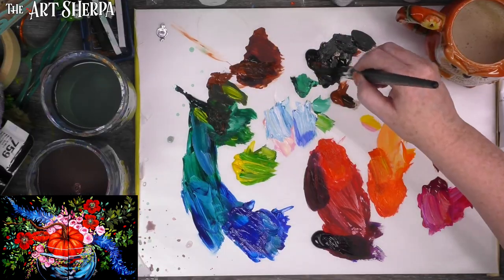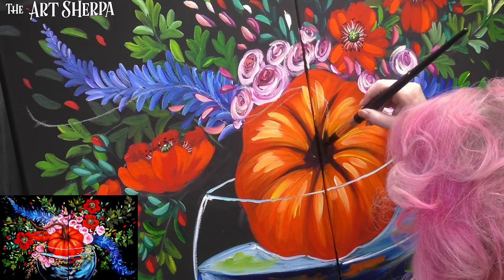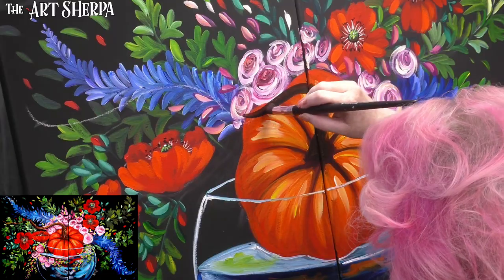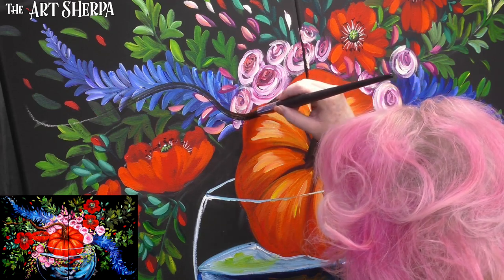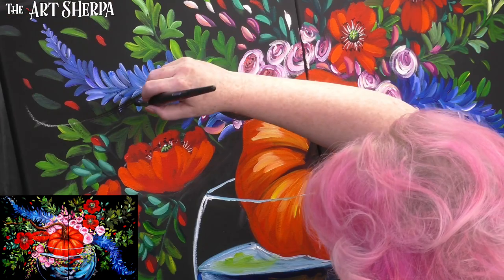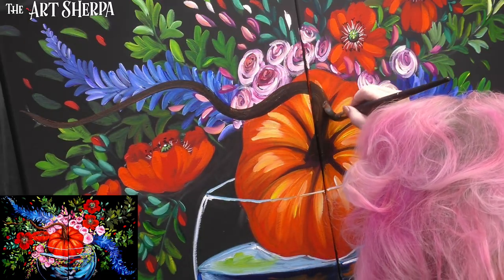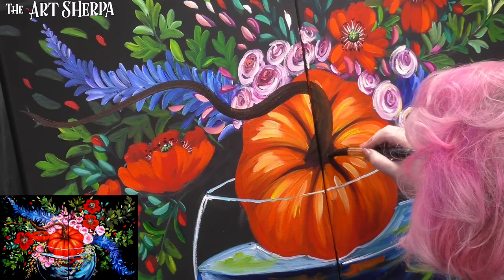Let's get some brown and some black together. I'm using my number 12 round just so that the big thick stem is easy to paint. It joins right here into the pumpkin. And the first part of it is a very dark brown, and it can be kind of hard to see on the black of the canvas. Brushing that back very smoothly. There we go. So that is the darkest part of the stem.